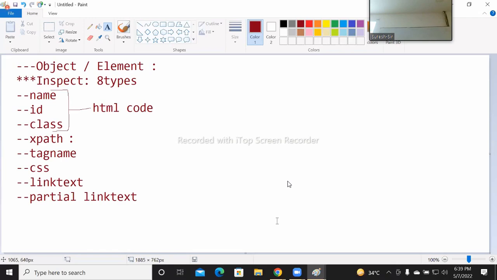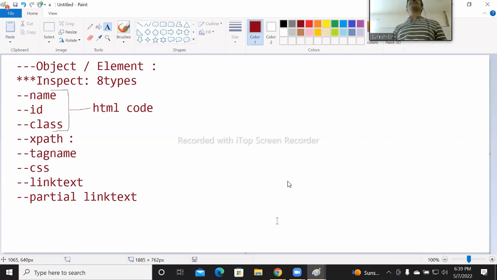I mean, as a tester, we are trying to understand how we can work with different options in real time. In real time, which option we have to use depends on the tester's comfort. It is not mandatory to try with all the options here.